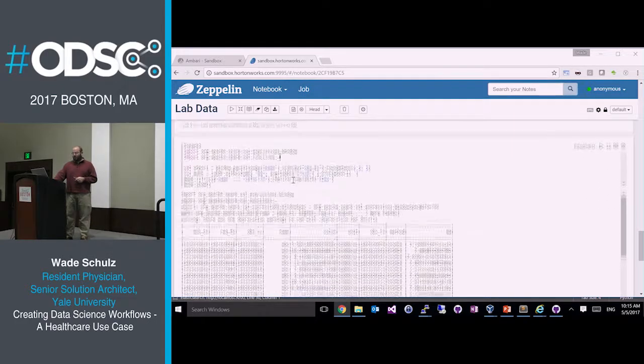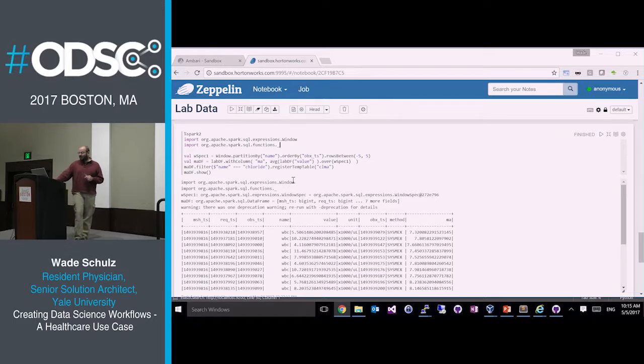So the last cell here is the most complicated one that we have, which will now go through and generate a moving average based off of the lab values that we actually saw. So switching back to Spark 2, we're going to import our windowing library, which will let us window and go through it. We're going to set our partitions, and basically this is saying that we want to do a moving average of the value plus minus 5 rows.